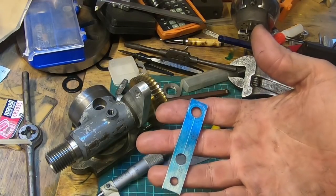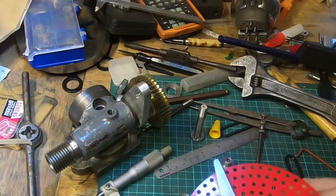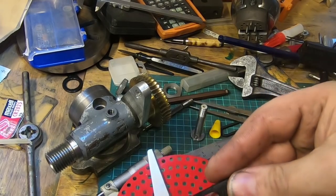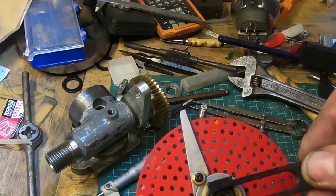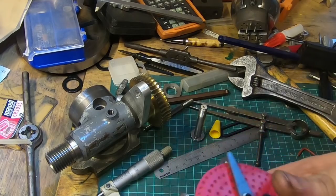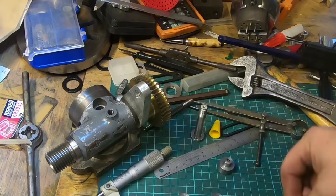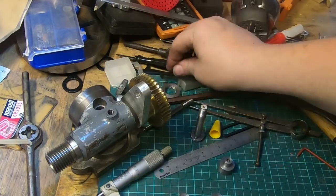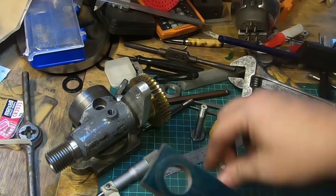The other thing is this arm, which goes on the head here something like this when it's done. This is a plastic 3D printed prototype that I made. But this will be adjustable like this with a washer on top and a bolt, which should be pretty good I think. We'll see if it works. But this needs round corners or round ends on it like this. We're going to machine a slot in it, but until then it really does need to be finished off.